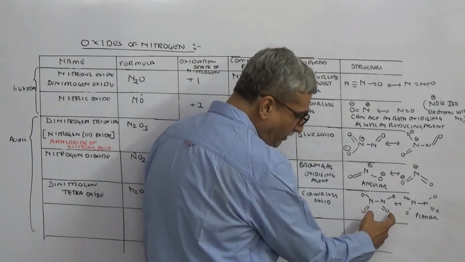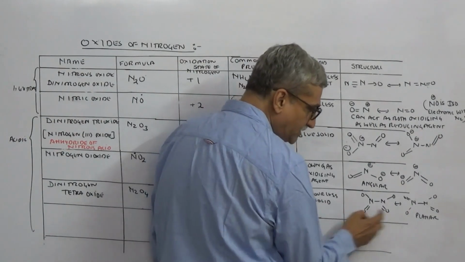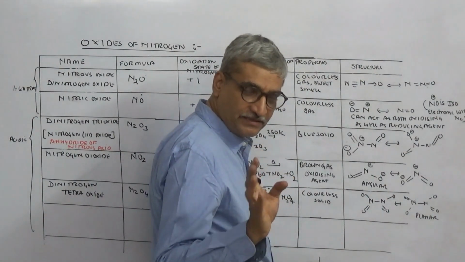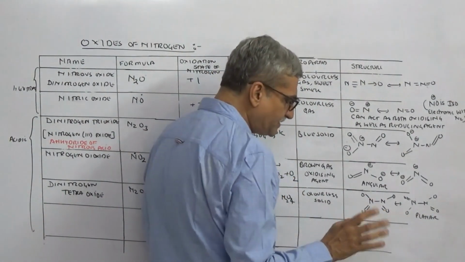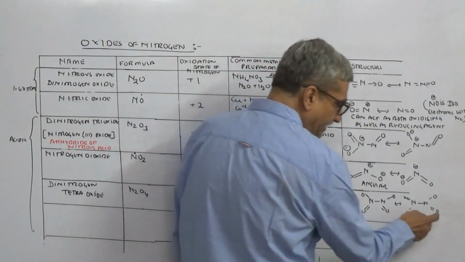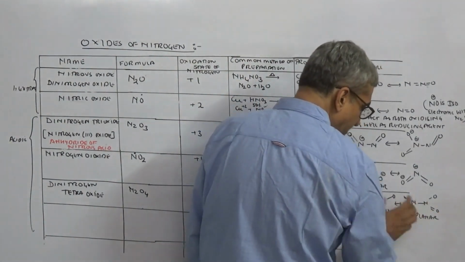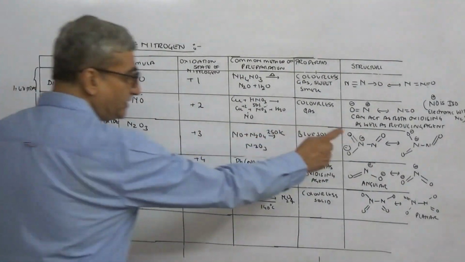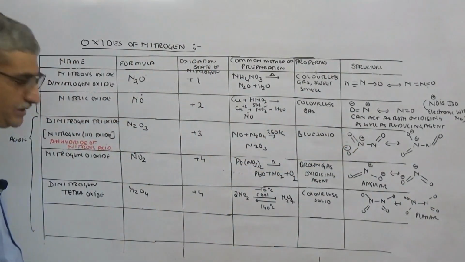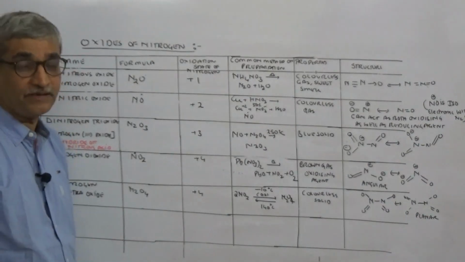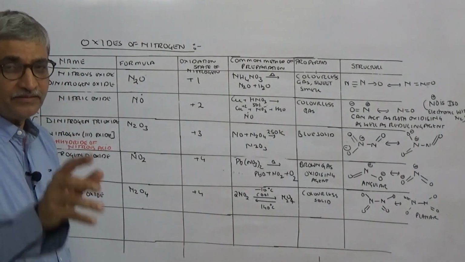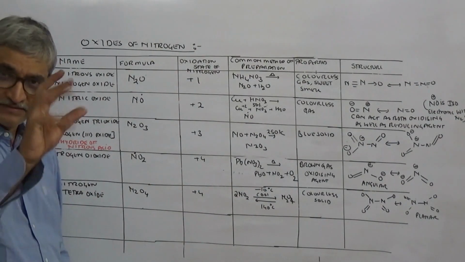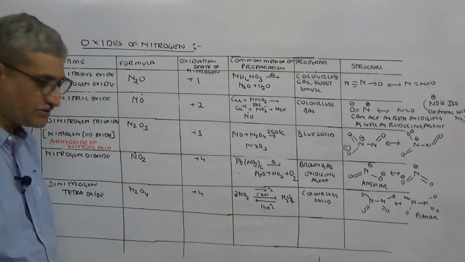Now here you can see N2O4 is a planar molecule, and these are the two resonating hybrids. Can you see over here, the double bond is with these two oxygens, and here they are on the same side, like how we say cis and trans in organic. It's not the correct representation, as there is no cis and trans in inorganic chemistry, but something like that. Whereas here the double bond is on the opposite side, but the molecule is planar. It's very important, because I told you only N2O3 is non-planar. All other oxides of nitrogen are planar. So that gives a scope for asking a multiple choice question.